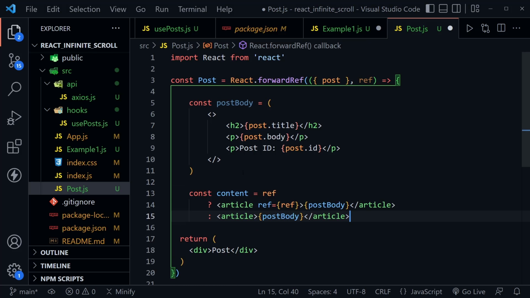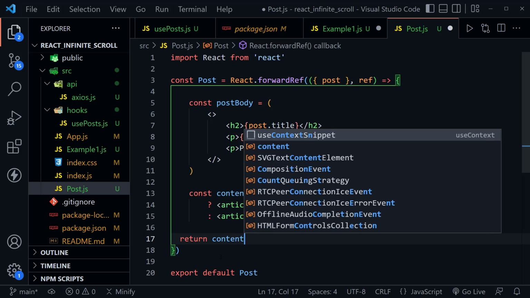So underneath you'll see this ternary statement that I create, and it creates the content, and it's checking to see if there is a ref that's passed in, because only that last result of the page of results will receive that ref. So if there is a ref, it's going to set the article with the ref. If there's not, it's just going to have the article without the ref. So here, all we really need to do is return the content.